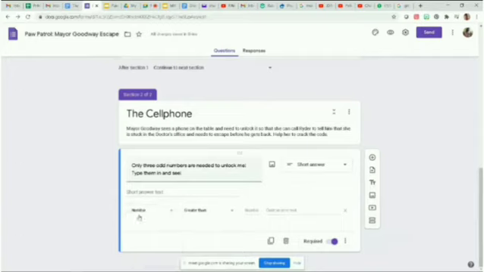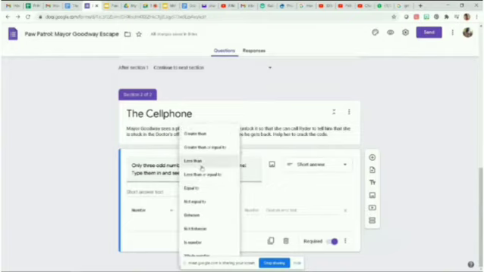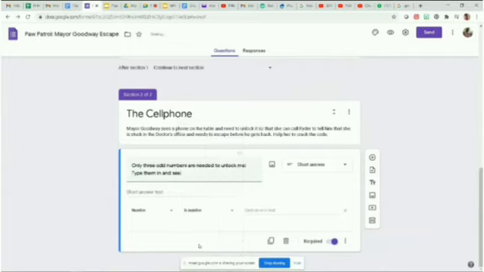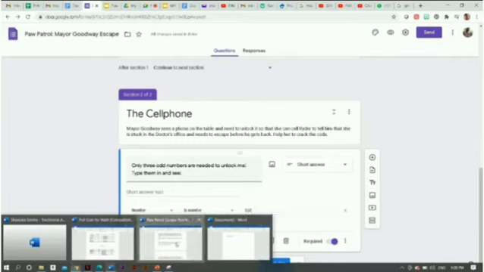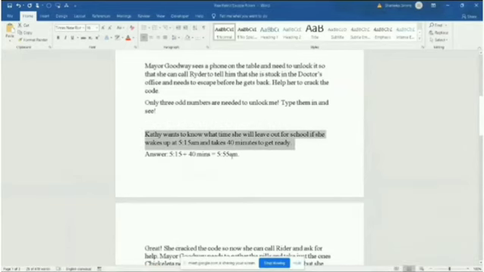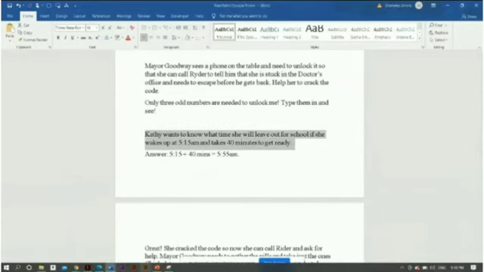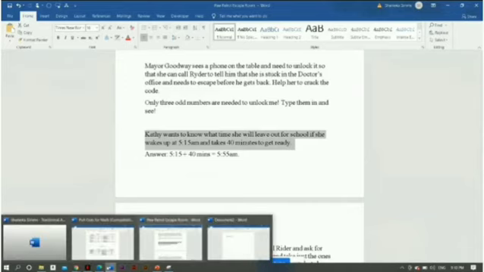All right. So after working that out, I know what the answer is going to be. It says greater than, equal to, and I'm going to click on is number, and then type in my answer. So the answer is actually 555. If they worked it out correctly, that is the answer they would get, 5:55 a.m. But remember, we just want the code, we just want the 3 digits.